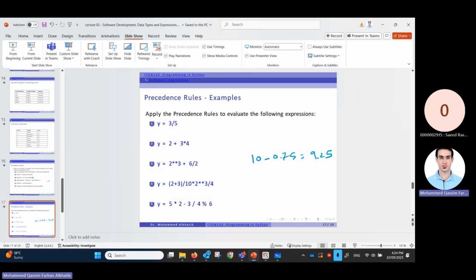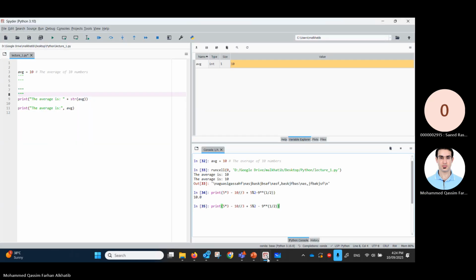So let's verify this expression here. Can I copy it? Perfect. And in this case, we say it's going to be 9.25. There we go. So let's try 3 quotient 7.